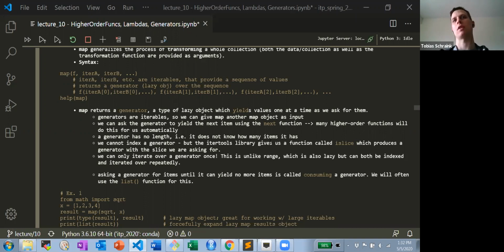But the itertools library gives us a function called islice, which, if you go into the extra credit section, there's a little bit about islice, which produces a generator with the slice that we're asking for.